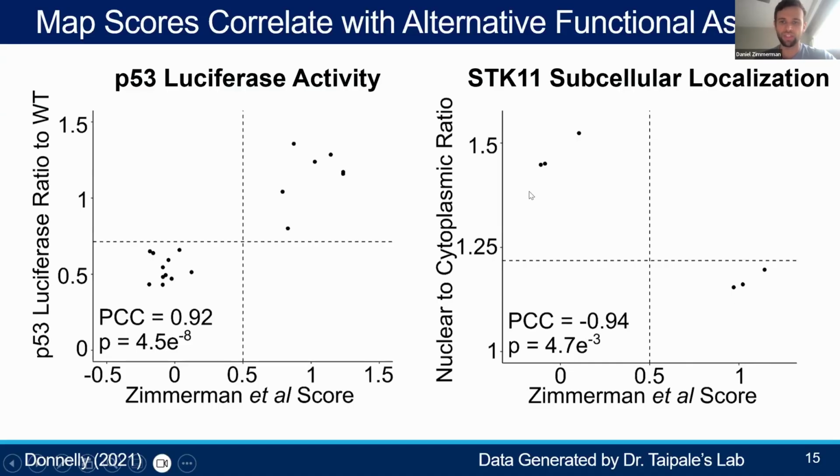And once again, this is a smaller number of data points, of course, but the correlation is fairly high at 0.94, and it is significant as well. So essentially, just to summarize the past two slides, we do have a reasonable amount of alternative functional data that has been produced, both high throughput and low throughput. And overall, we do seem to show fairly good agreement, both in terms of Pearson correlation, as well as just simply looking at concordance across the midpoints with all of these assays.